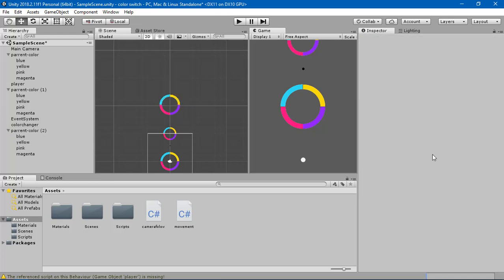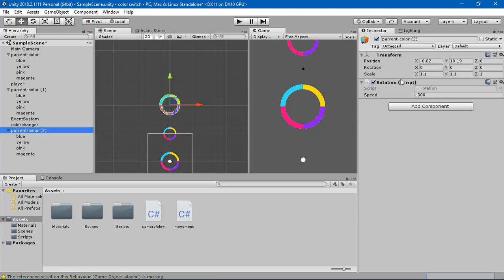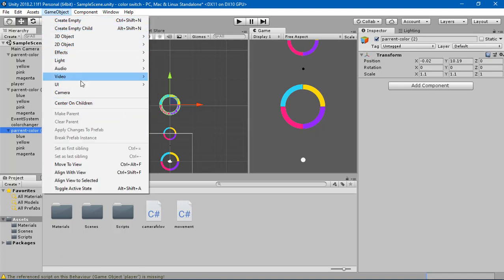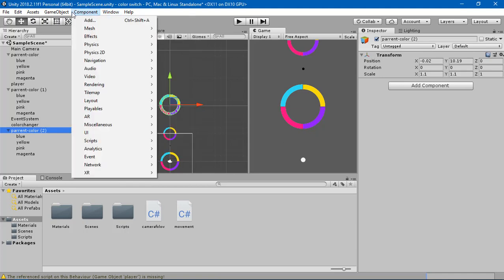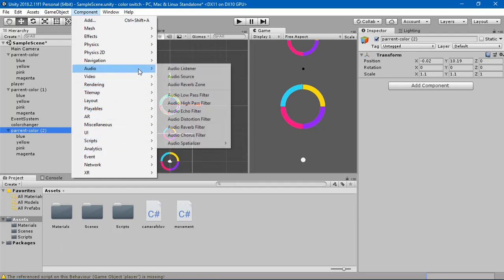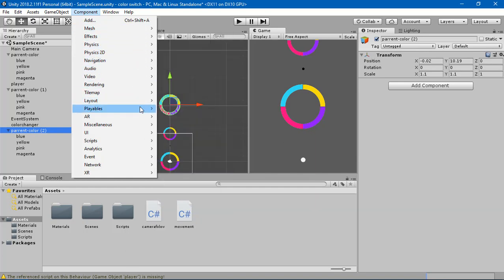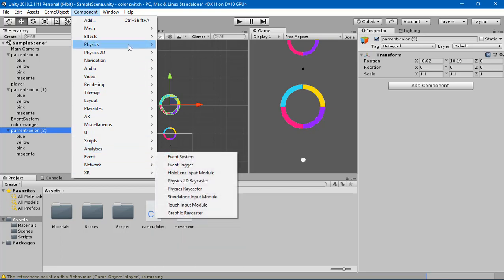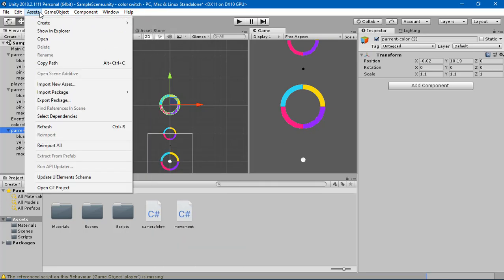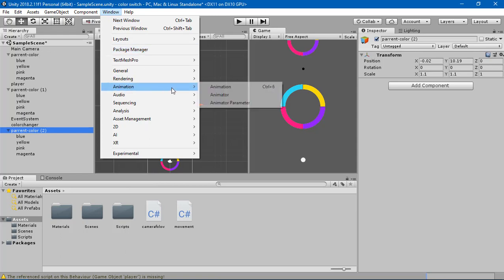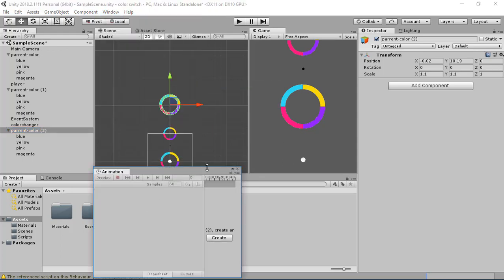So what I'm going to do is remove this rotation script and add a simple animation. Where is the animation? Yeah. So I'm going to add some animation here.